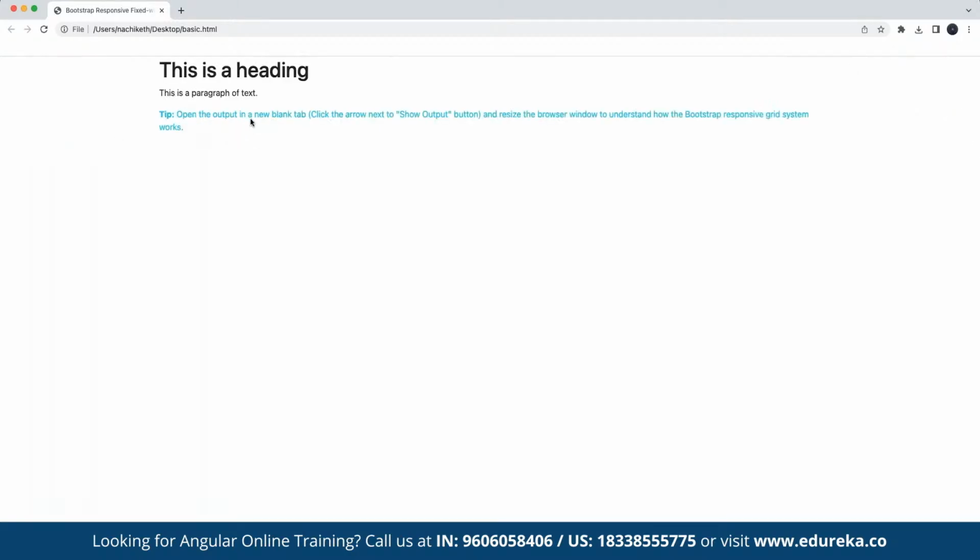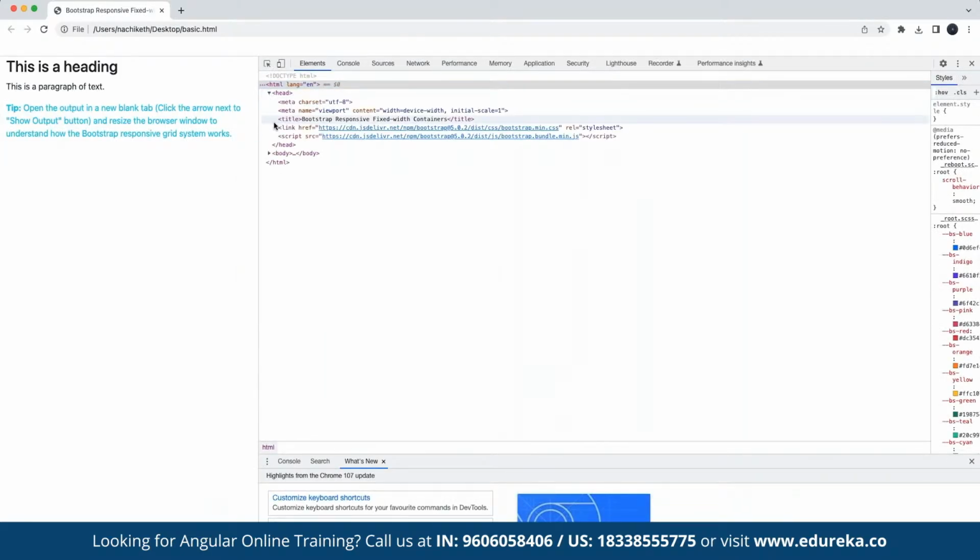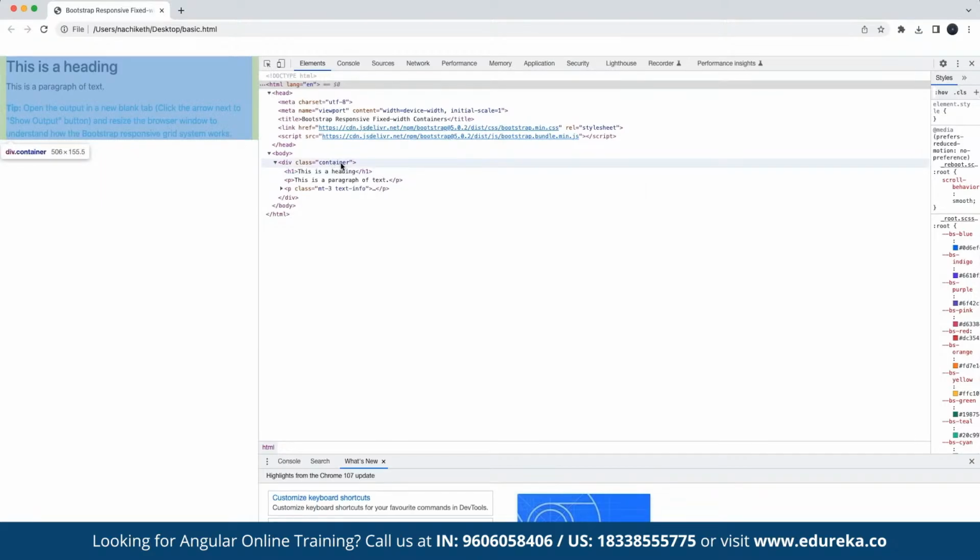See, I've created the responsive fixed width container right now. I have added the heading and a paragraph of text, and if I right click and inspect it, see, I've added the class as container.